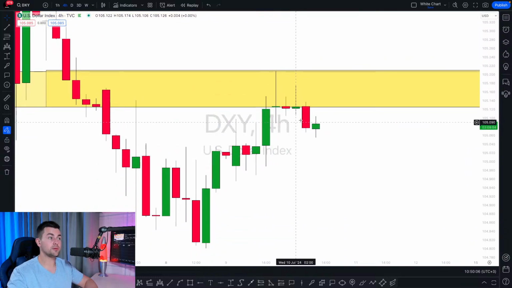And look what happened today in the morning. We formed here a bearish engulfing candle. This bearish candle right here engulfed these 3 candles. And for us, it is quite an important sign of strength of the sellers. It is quite an important sign of the presence of the sellers, and it indicates the strength of the bears.